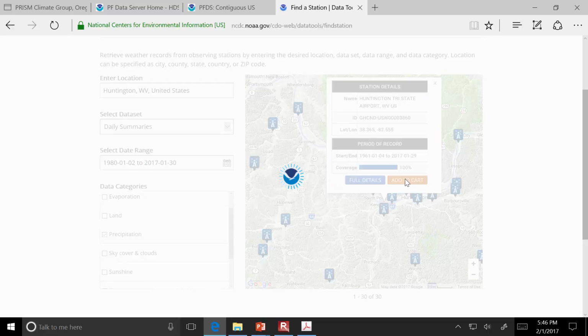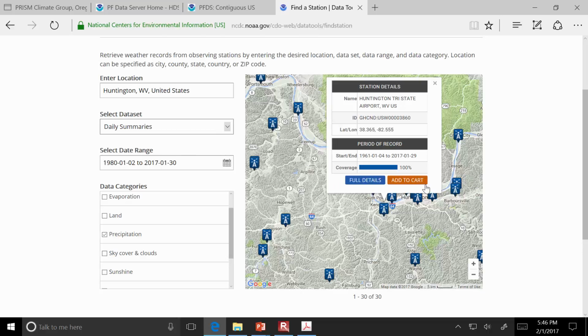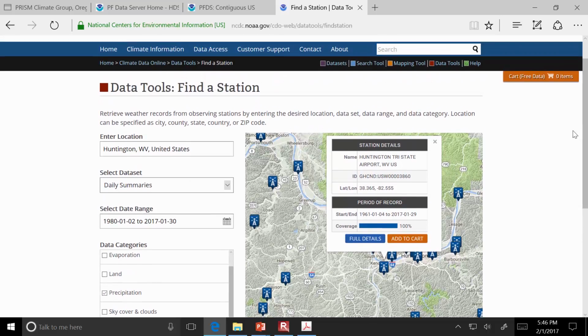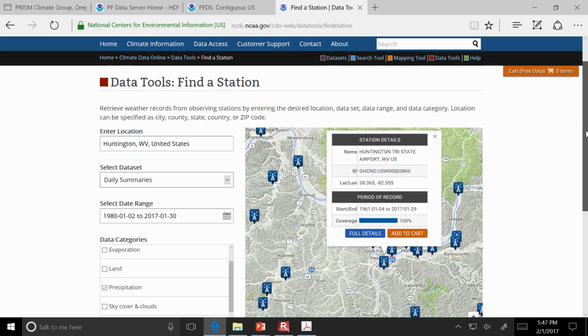After you add the data to the cart, you don't actually have to pay for it. It's free. And it's changed. I think the way it works is that once you put it in your cart, then they'll send you an email when it's ready to download. Like it takes a few minutes for one of their servers to archive all of the data into a zip file, and then you get an email notification when it's ready.